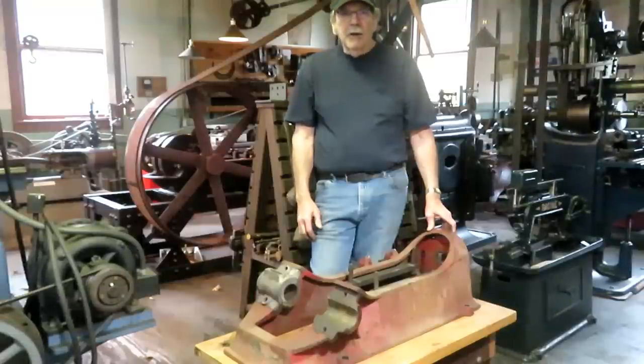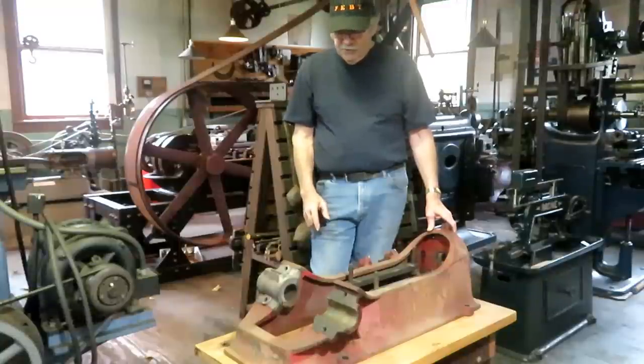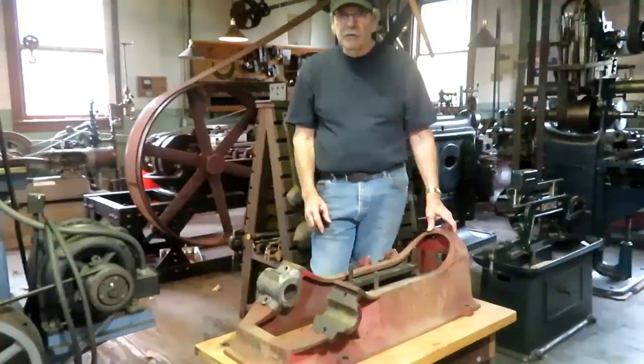So the front shop is primarily more modern engine rebuilding jobs. This is the engine that I've been working on for a couple years now, off and on. It's the third engine that I've rebuilt here in the shop, and it's a Wiley built in Erie, Pennsylvania. And on this video, I'm going to rebore the cylinder.